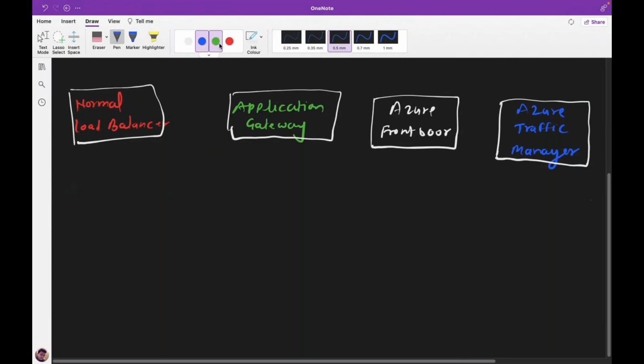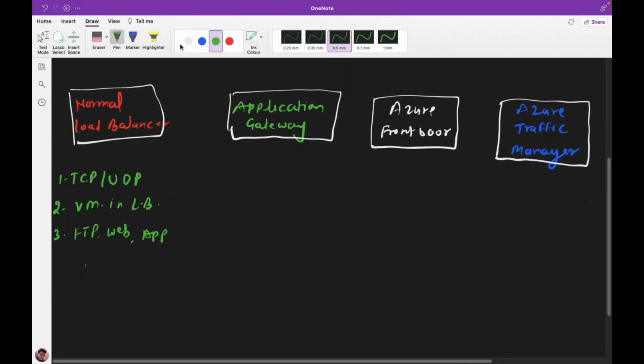So actually the normal load balancer is responsible to perform the task on TCP and UDP. It is applicable for both types of protocol, TCP and UDP. Second, it can help us to add VMs in the load balancer. We are able to add virtual machines in the load balancer. It is applicable for FTP load balancer, web app server load balancer, and application load balancer.